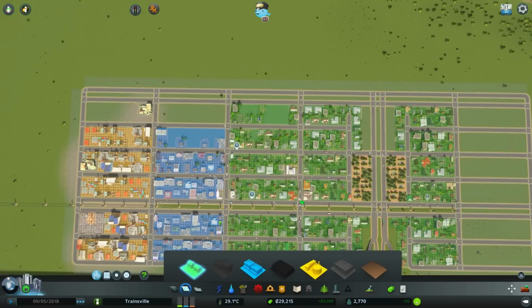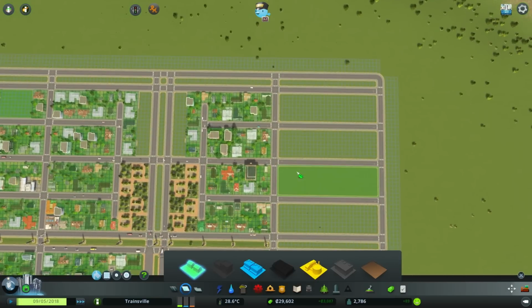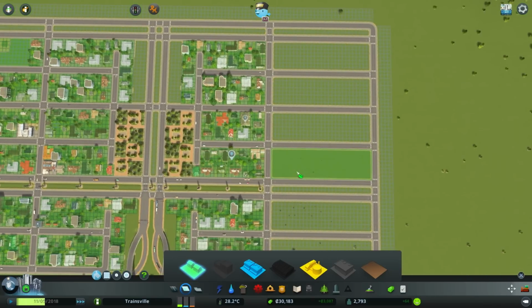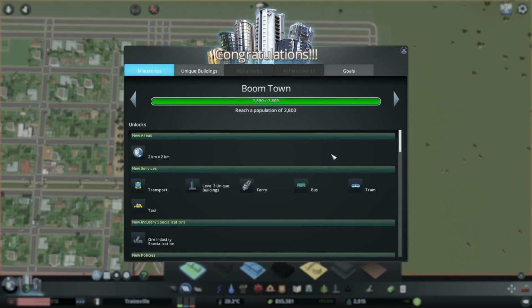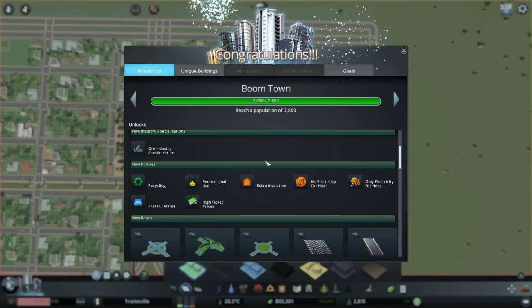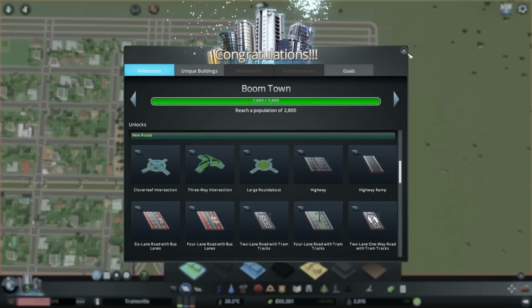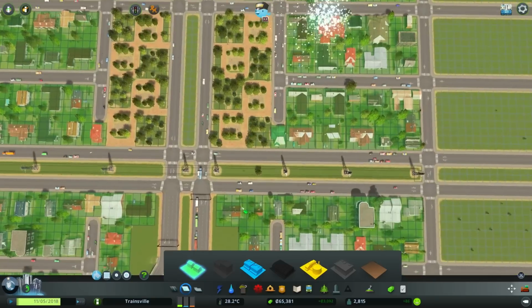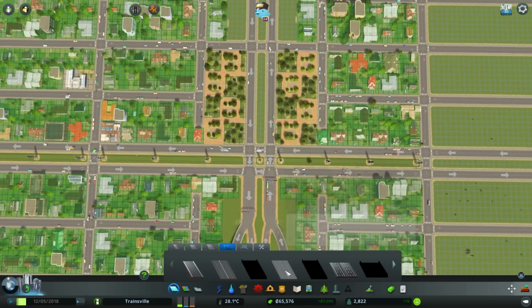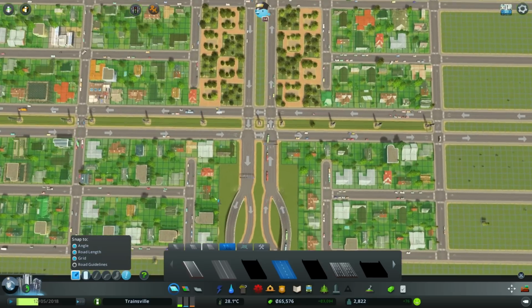Alright. We could fill up some of these spaces if we wanted to. Definitely curious to see how traffic handles it. Oh, there we go. 2,800 people. We got another tile. We have transport, taxis, buses, trams, recycling, highways as well. Those are going to be useful, because, specifically, I want to change these highways here to be 2-lane highways.